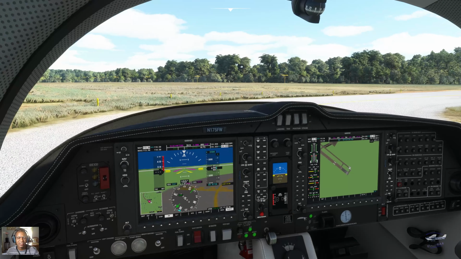All right, so I should have just made my turn to, that's right, I'm not flying the nav. Let me try nav again. Okay, GPS. And it's turning on course. So it looks like the nav did engage. I got 9 miles to my destination.